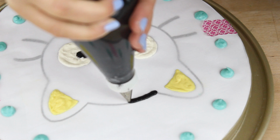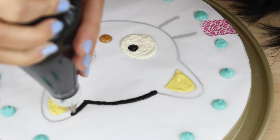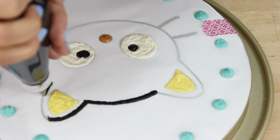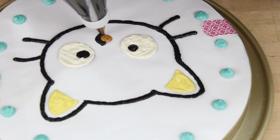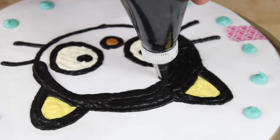Then finally we're going to fill in Chococat's face. I'm starting out by outlining it first. And by the way, if you haven't guessed already, I adapted the Japanese roll cake technique to do this. It's a really great technique, but sometimes roll cakes are a lot of work, so I found that making this into a cake form is much easier and just as cute.